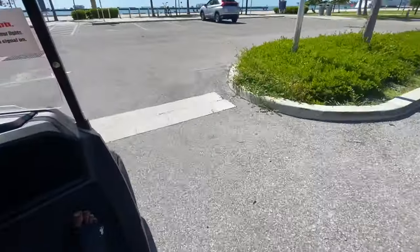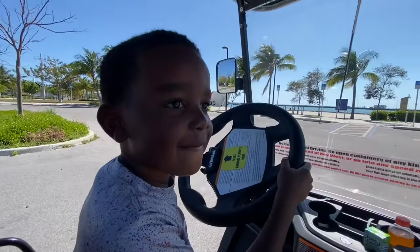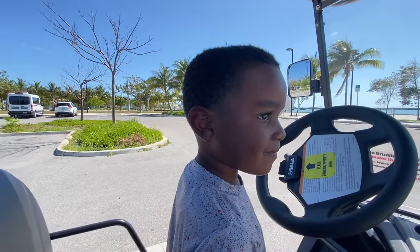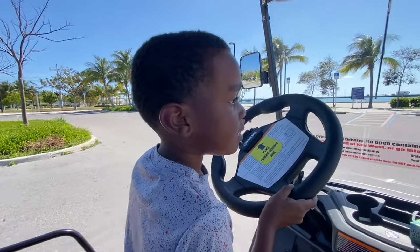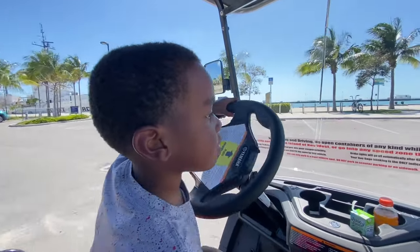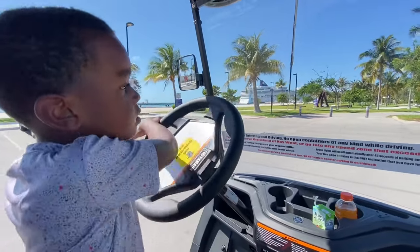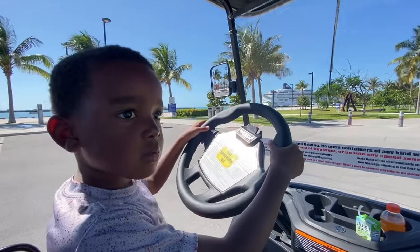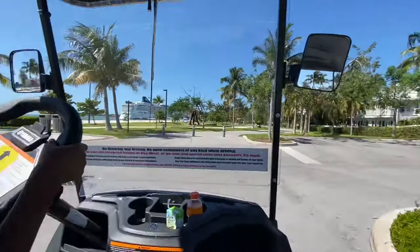Stop. Oh, see, bad stop. Look at you. Oops, you would have failed. You would have failed the test. Yeah, let's go back one more time. Turn right. Turn right. All right. And then stop right here. Stop right here real quick. Stop. Let's let this pedestrian pass us on this bicycle right here.